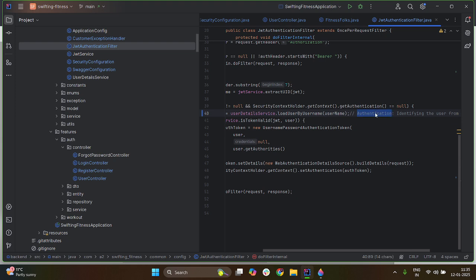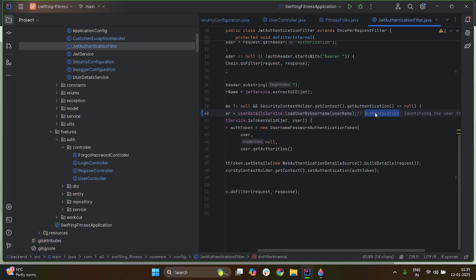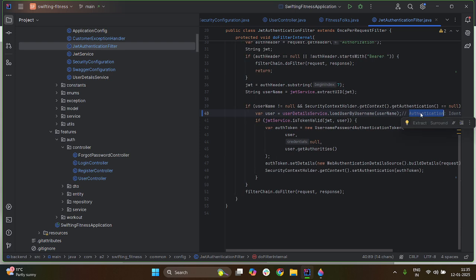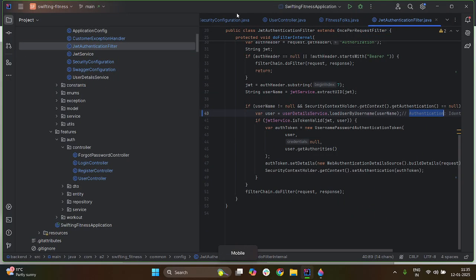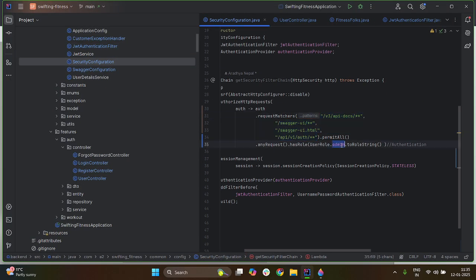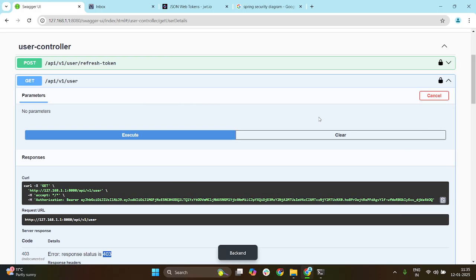Now our system knows that the user who is trying to log in is valid and has the role user. So it's not that the user is invalid; the user is absolutely valid and the authentication is successful. But the user is trying to access this API, and this API is only made for this role. The user is valid, but they are not authorized to use any API except these, due to which we are getting this exception.